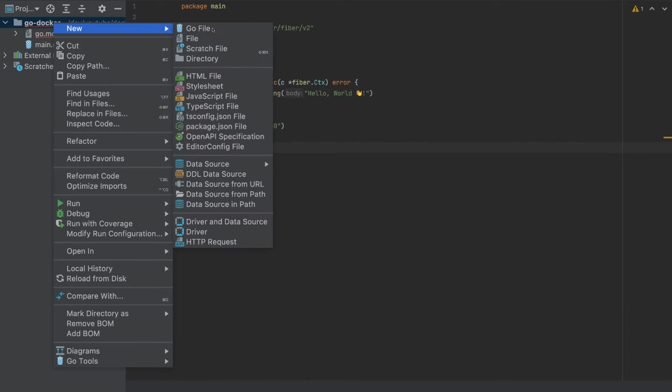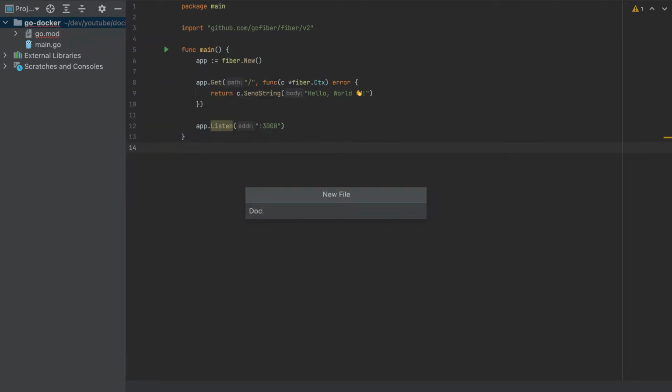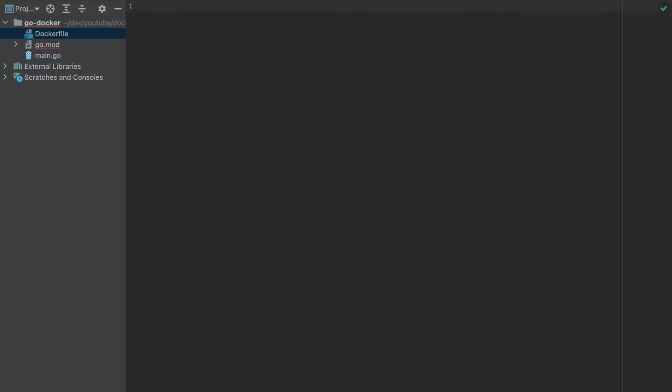Now let's create the Dockerfile. So I'll create a file here, Dockerfile. Also make sure to have Docker installed on your machine. So now here we need to specify the environment in which this container will be built, and this will be a Golang container. I'll put the version here, which is the latest version at this time, 1.16, and I'll add Alpine here, which is a version of Linux, the smallest one.